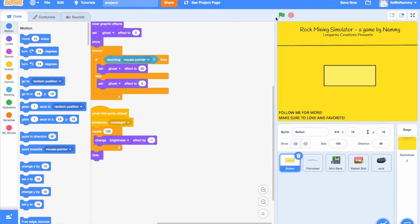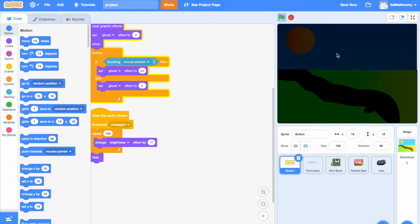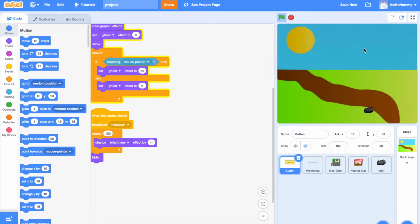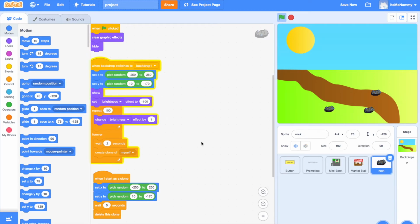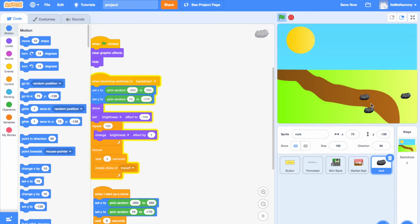So let's start a project and let's click here. Okay, rock mining simulator. Four weeks ago, we actually designed the rock spawning system, which was quite fun to make. But if you do look at the code now, we did use some complex code to make it. It was a lot of fun making it because we have this little pixel art and stuff like that.